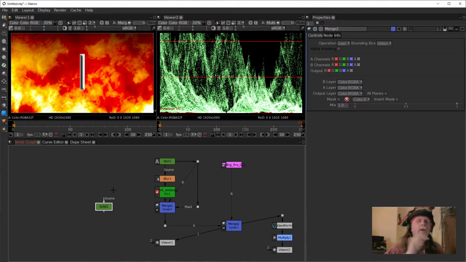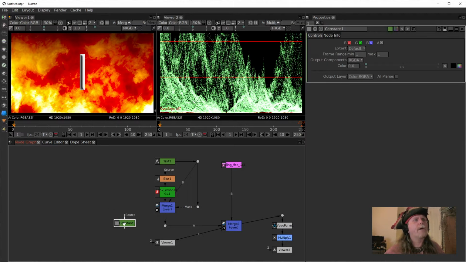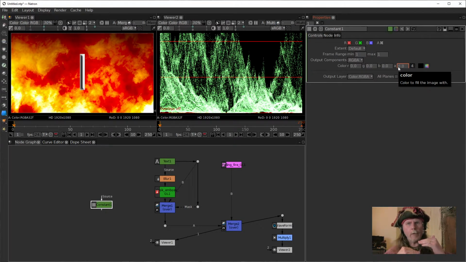Because the solid doesn't have an alpha channel, I would have needed to use a constant because I was trying to write the constant in. I should always use constant. There's a reason I don't. I come from a background where at times in the past, you wanted to keep everything to as few parameters as possible because it kept your memory footprint low. Nowadays, that's less of a problem, of course. So solids don't have alpha channels, but constants do.